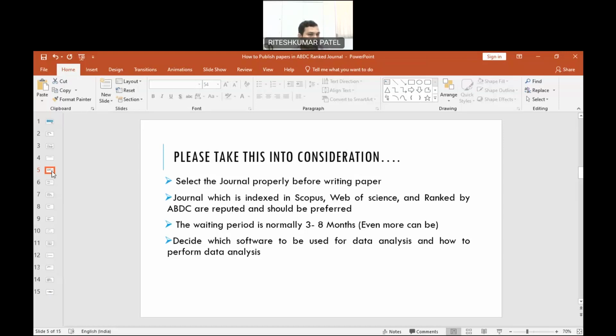So you check the software, you examine it properly, because for any paper you want to write, you need to see first which kind of methodology the paper requires and whether that methodology is easily available to me or not. Then you can decide whether you can perform the data analysis or not. So make sure that the software is available. If not, purchase it and learn it very well. And then you can go ahead with the further part.